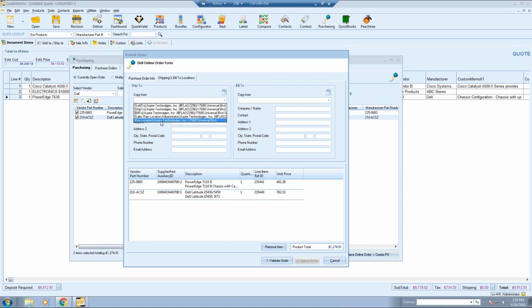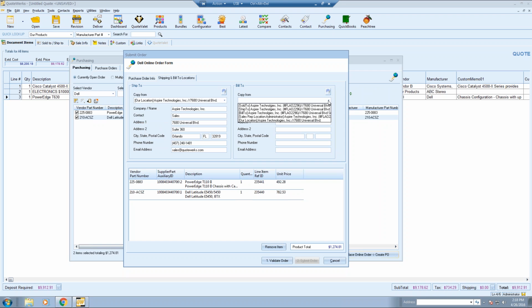And again, you can also choose your location, which would be in QuoteWerks. A lot of companies don't necessarily have this filled out if you're not using the purchasing module. So the Our Location is pulled from the Tools Options menu. There's a Company tab or an Our Company tab, and that's the shipping information that we're using. So you'll want to fill that out, and it says specifically that it is for shipping information. So put in your contact information, select where it's going to be shipped to, same thing where it's going to be billed to, and it's going to provide you the same results. You can choose who you need to bill, and you can fill that information out.